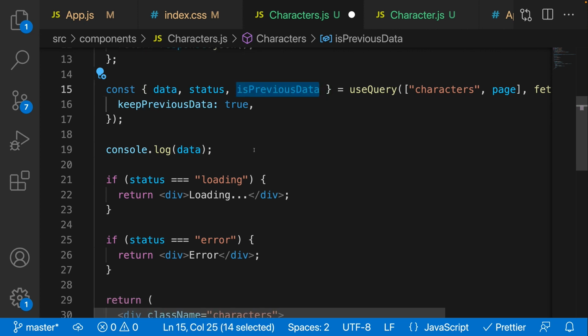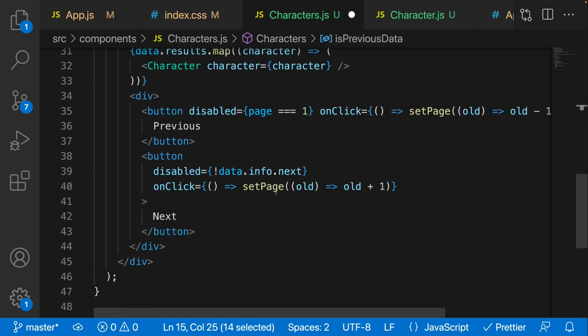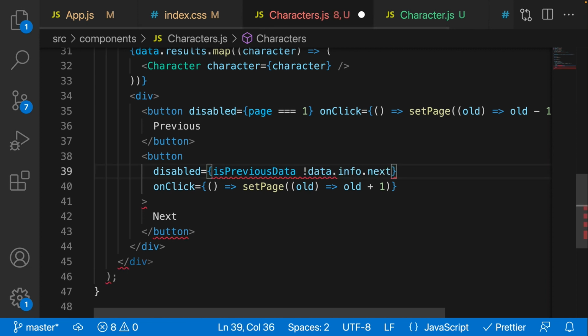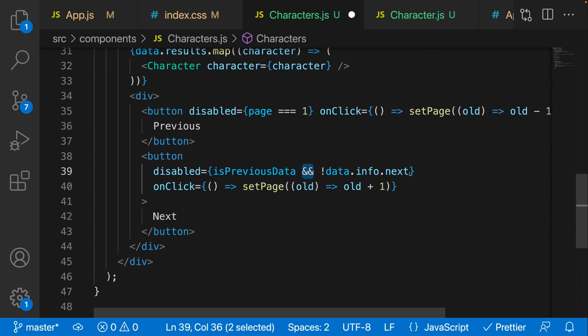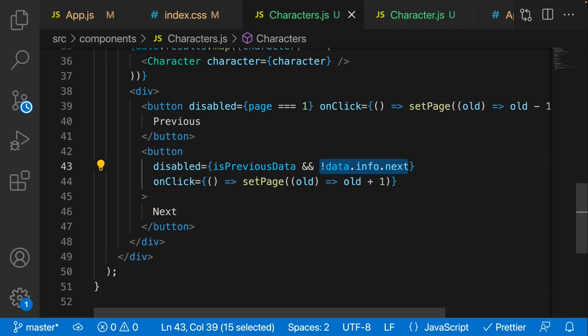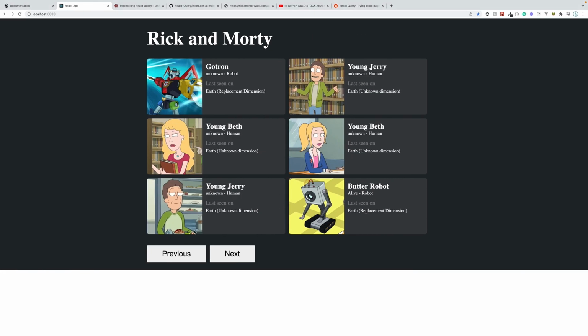So over here we can say that if this is the previous data, and there is no next data, we want to disable it. So now if we're at the previous data, we should not be able to click the next.